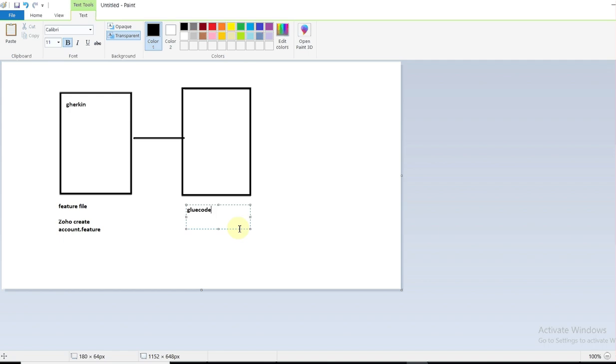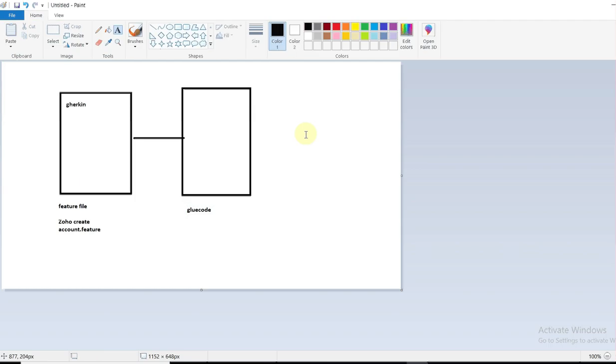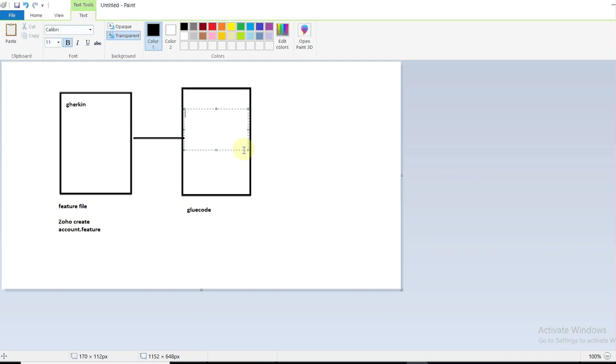So glue code is nothing but you're gonna write down certain Java methods within an XYZ class, and you'd link these methods to feature file steps. We're going to see how we link and so on and so forth, right?